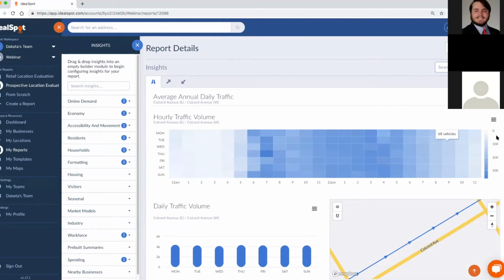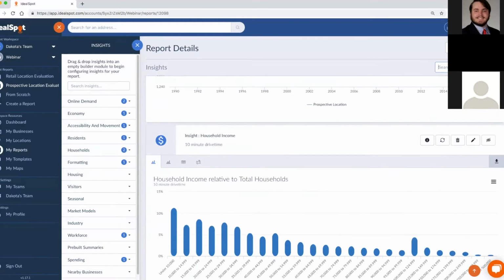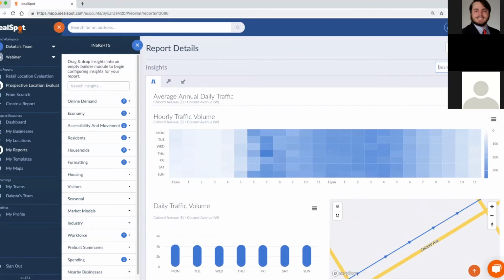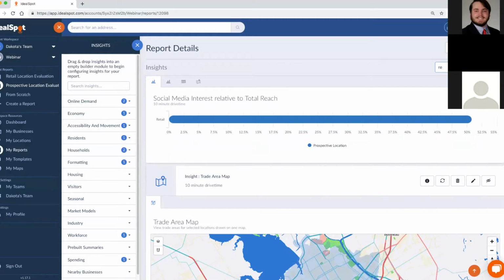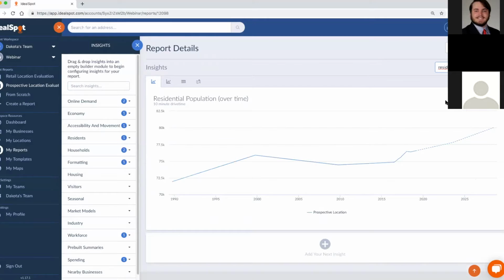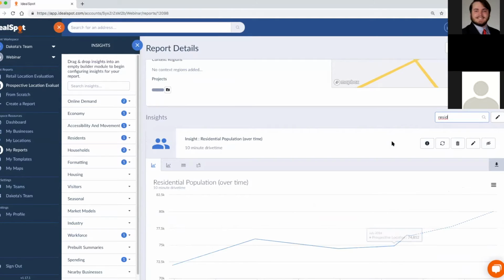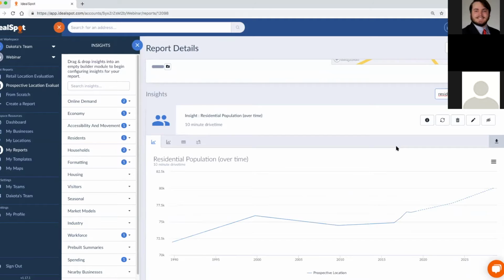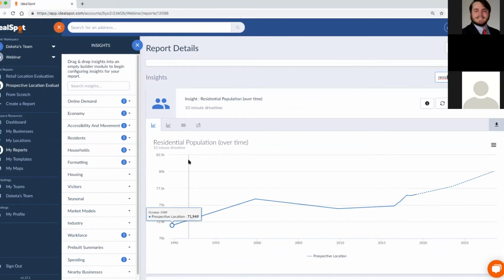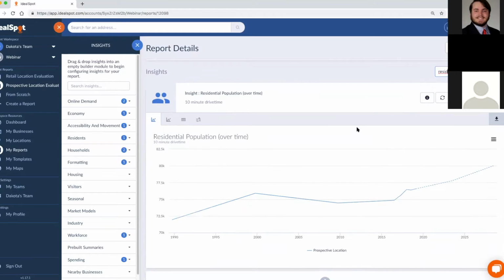So I can scroll up and down, and I can look for the insight that I want to find, or I can just type it in, and it will pull it up to the top and remove all other insights that I'm looking for. And so that's a really quick way to just go in and see what you're looking for, as opposed to having to scroll through all of the insights that you have and for that analysis.